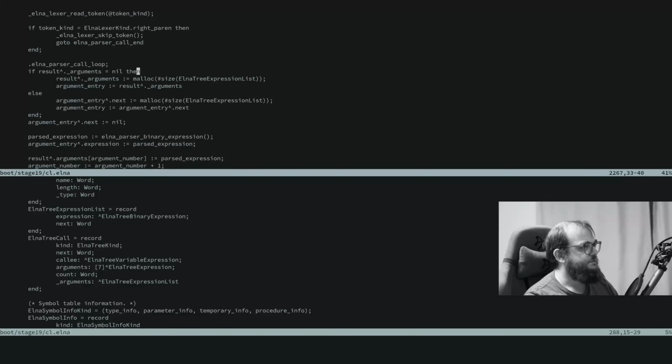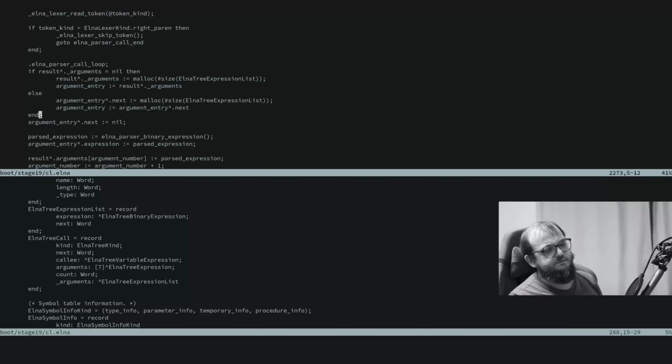Okay, that's better. Now we have the same assignments duplicated one time, this 7-element array, and the other time in this list.